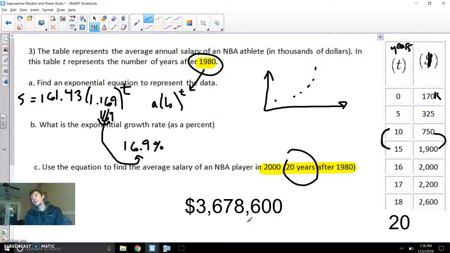And I want y'all to think about, just for NBA sake, and just critical thinking, what happened in that 10th year after 1980, that 15th year. Just think about it, and we'll talk about it tomorrow. And then we'll try to think about what's going to happen in 2050 or 2100. Like, what is the future of NBA players' salaries, and where can it go?